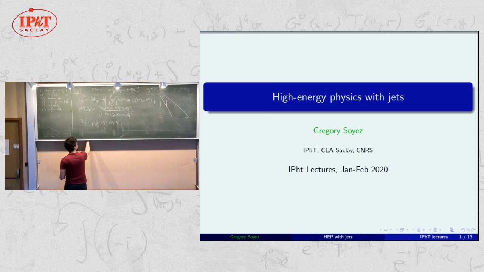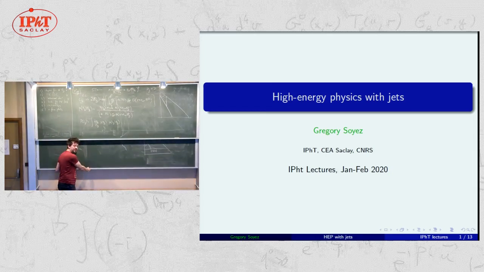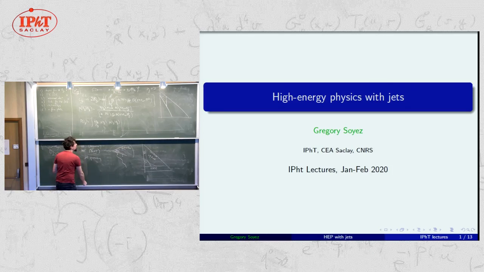So first, this is perfectly fine. This is finite. There's no more problems in here. I do have a distribution for theta g, which is bounded. It turns out it's Sudakov suppressed. So essentially, when the angle goes to 0, the Sudakov is going to cancel everything. So this distribution p of theta g, as a function of theta g, just goes to 0 when theta g goes to 0. So I have a well-defined p of theta g. I have the well-defined probability of Zg at a given theta g. And so this integration is perfectly finite, perfectly fine.